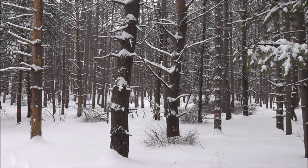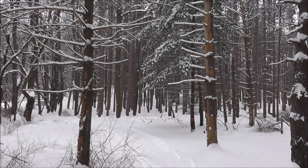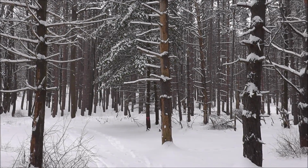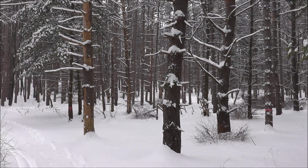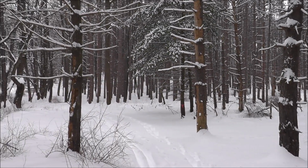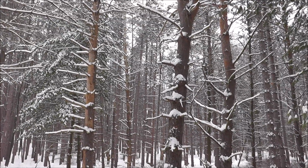This is the Pinewoods. Many years ago, this was an open field where they had crops, but now that Letchworth Park has it, they want it to grow back to forest, so they've planted a lot of pines. The ones that we're looking at here are mostly red pines, and these guys are up there pretty good height.